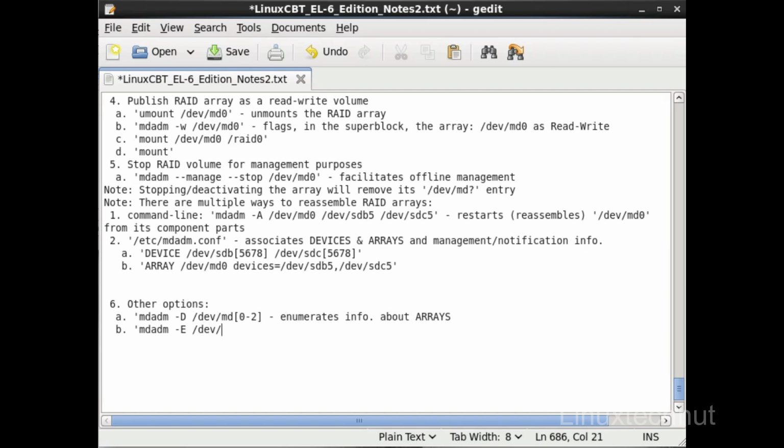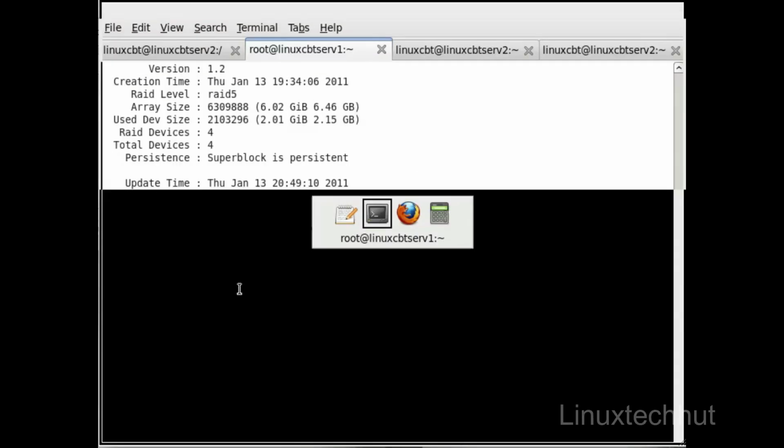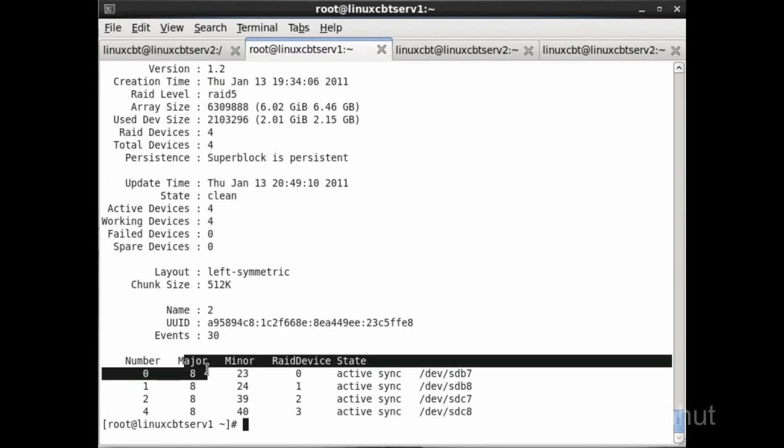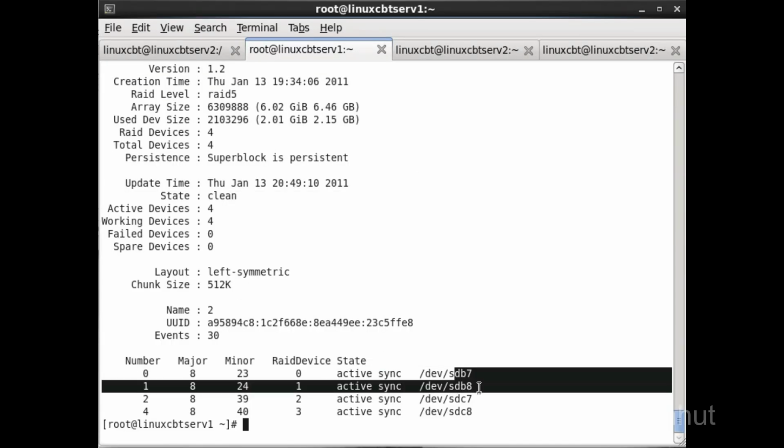So for example, let's take a look at this RAID 5 device.